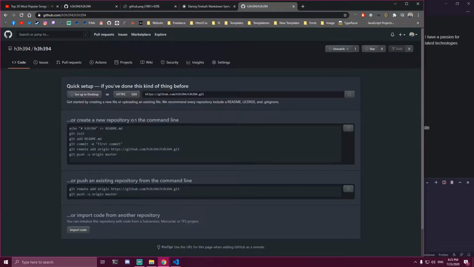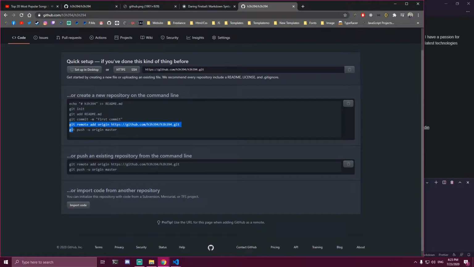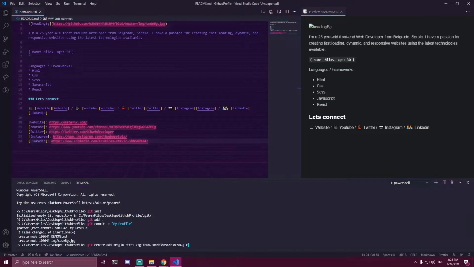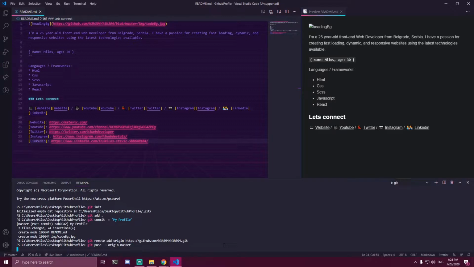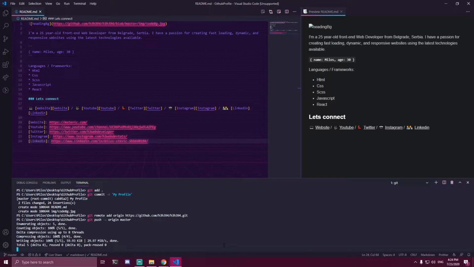Then we go back to this page. So we're gonna need these last 2 lines. So let's copy this git remote add origin. Paste that in. And then lastly, we're gonna have git push -u origin master. Enter, let's push that.